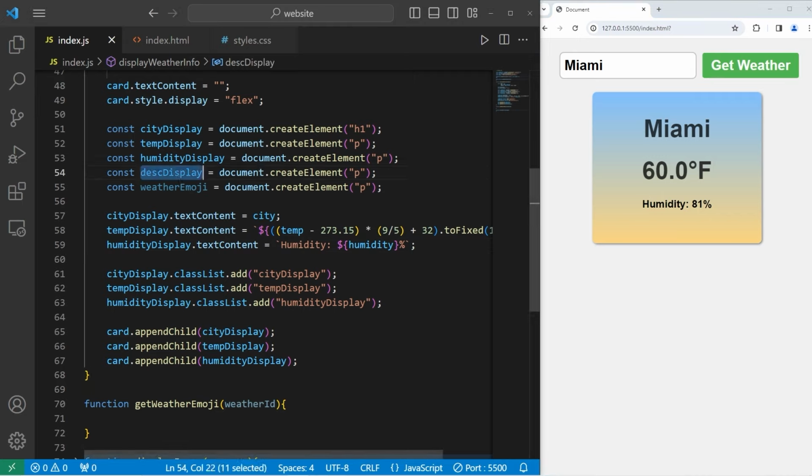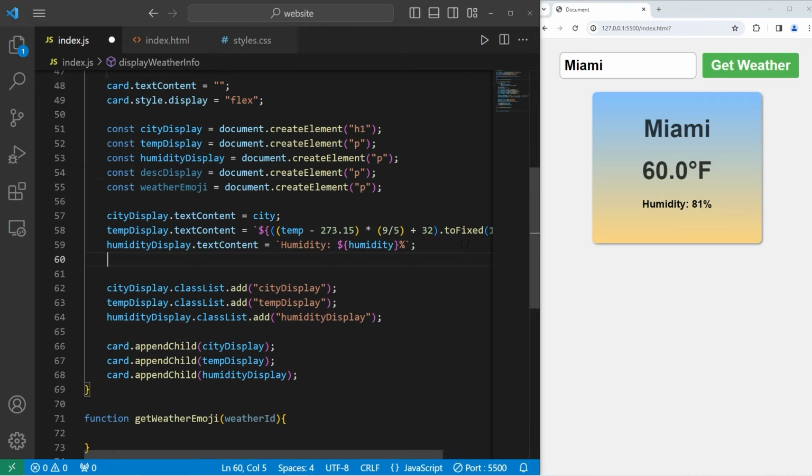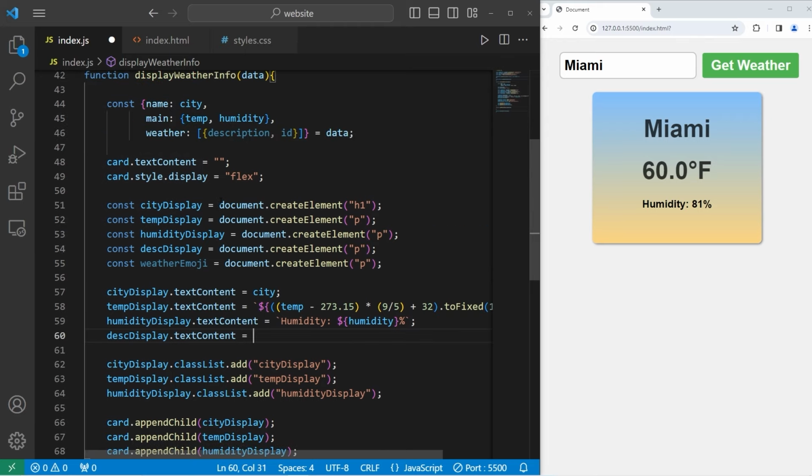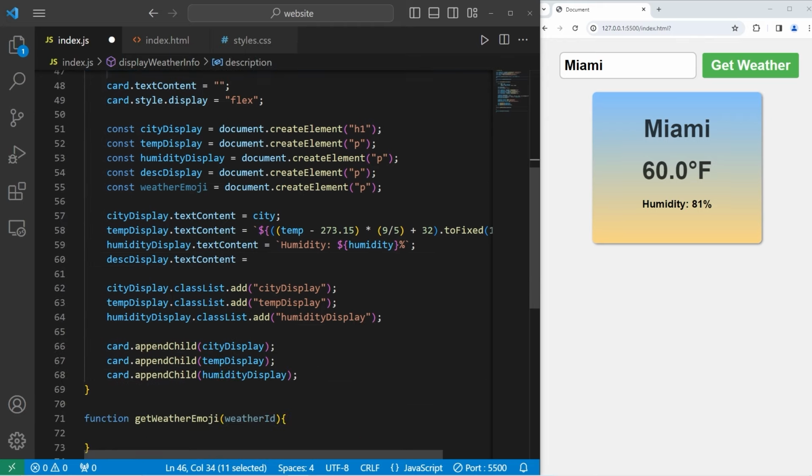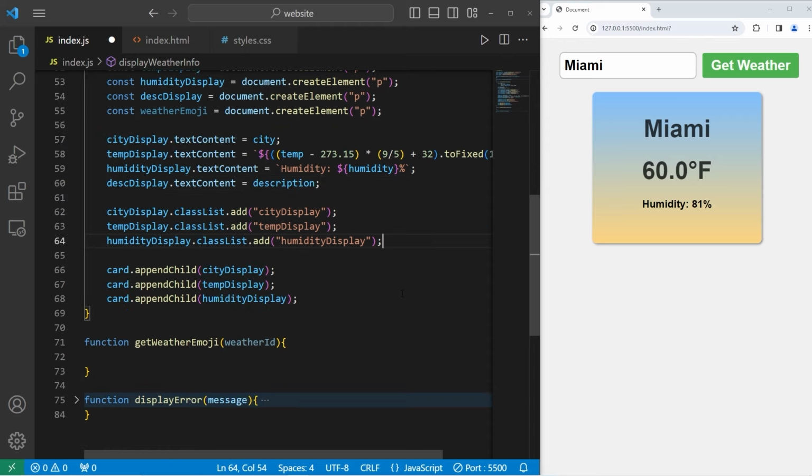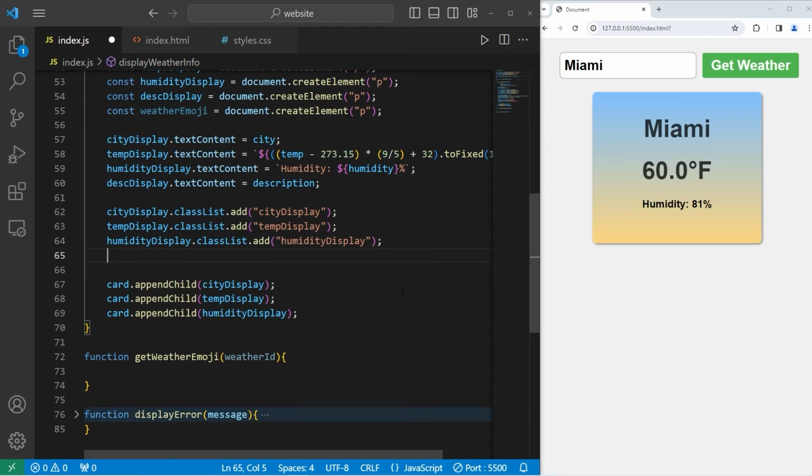Then we'll add the description, a description of the weather. Take the element of description display, access the text content, equals the description. Then add the CSS class to the class list for this element.